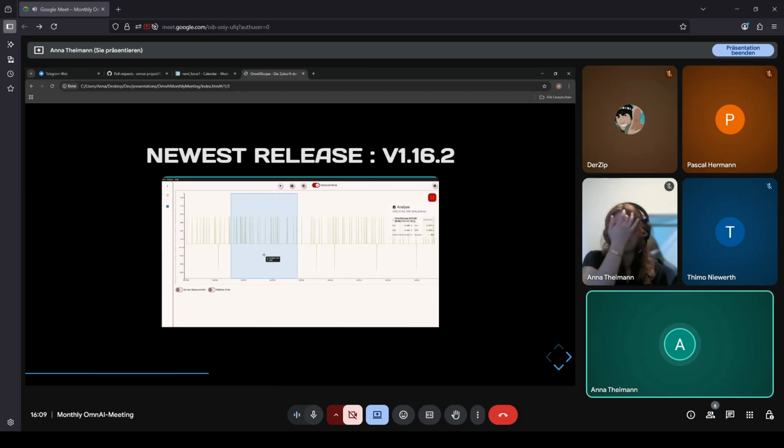Additionally, you have a tooltip which will show you the time and the x-axis. You can zoom on x and y-axis and drag and drop the plot.